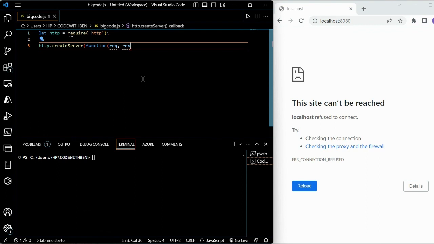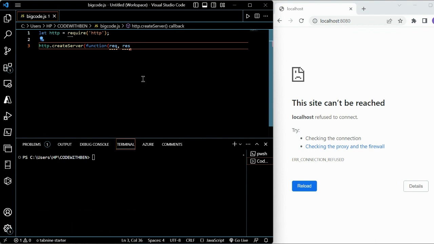So the request is what the client or the user is sending to the server through the web browser. And the response is what the server sends to the web browser so that the client can view it on the web browser. If you understand what I'm saying. That's why you can see req, which means the request, and res is the response.